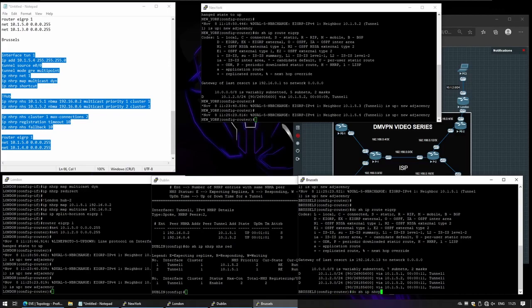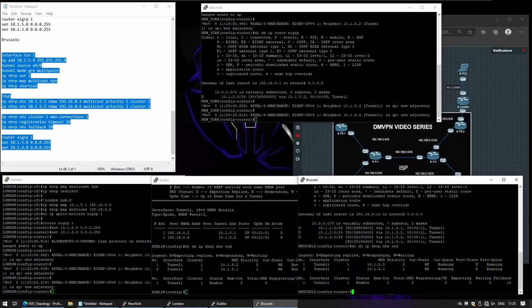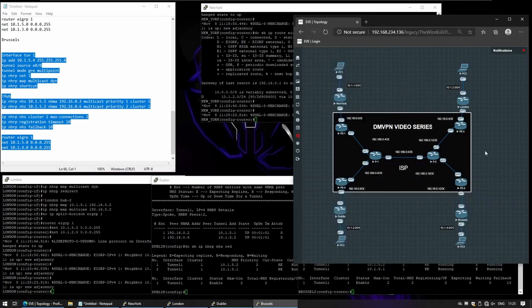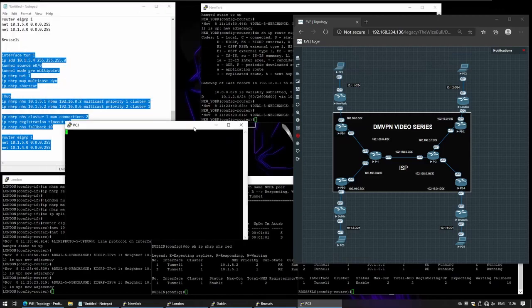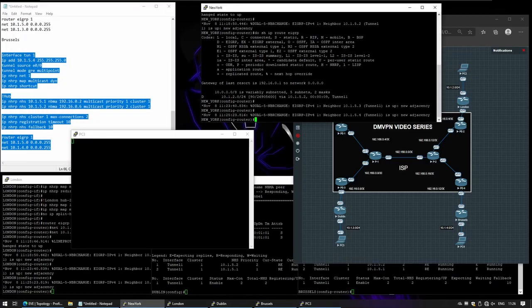IP NHRP NHS redundancy, you can see that they are both running and available.